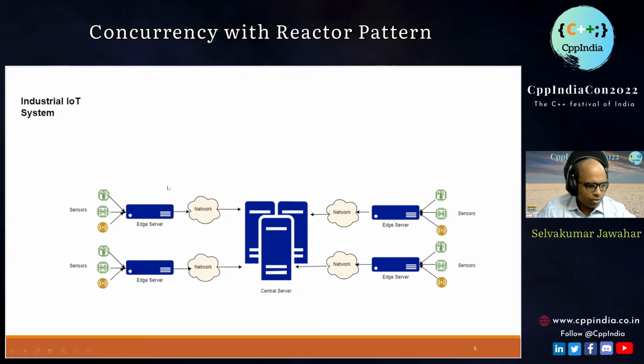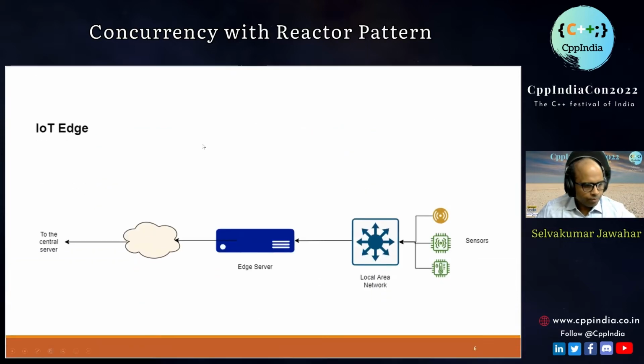Our focus is going to be on the edge server. So let's see what goes into an edge server, what it does, and then let's try to come up with a design for this. Okay. So what does an IoT edge look like? Typically in an edge, we have an edge server. This is typically simple hardware which acts as a router, and then edge server software runs on it.